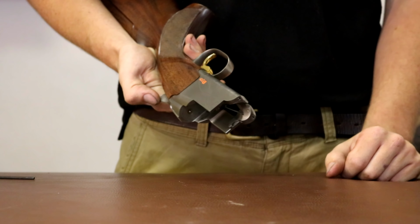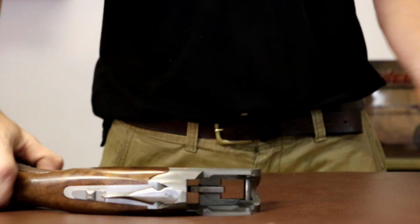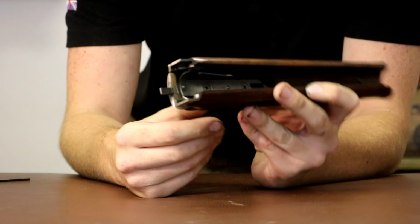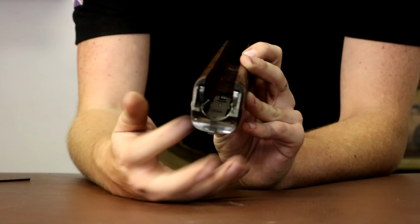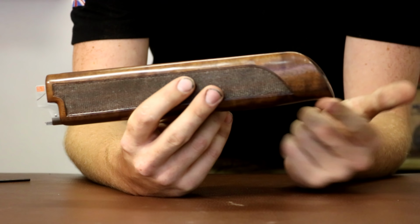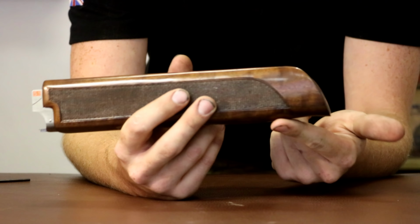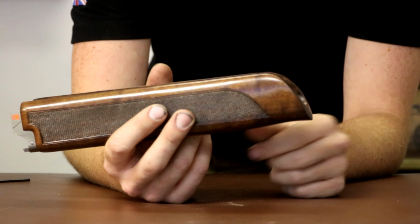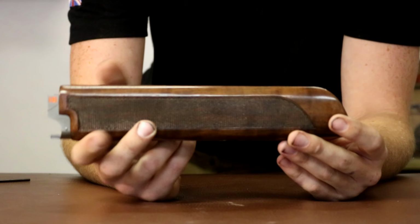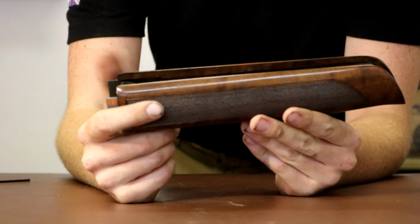The action is a standard 725 action, internally that is, meaning it has a mechanical trigger. The forend, like any good Browning, has all of the ejector work based inside here. Your ejector springs and kickers are in there. They do a version with a rounded forend, and I would say actually that is a slightly nicer American style forend. This semi-Schnabel isn't actually quite as nice as a Schnabel. It does not lend itself, as I said when shooting it, to too much versatility, but it does look pretty good.